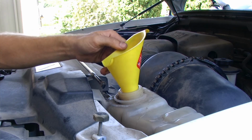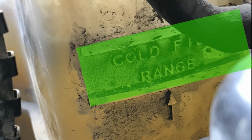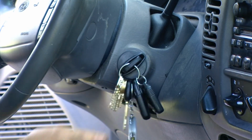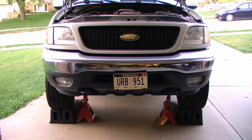Once it cools down, we can add more coolant to bring it back up to the full cold mark. Run the vehicle again, let it cool down, make sure we are still full, and of course double check underneath the vehicle to make sure we do not have a leak.